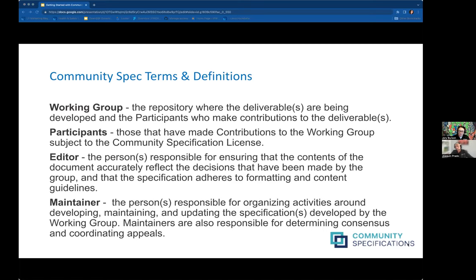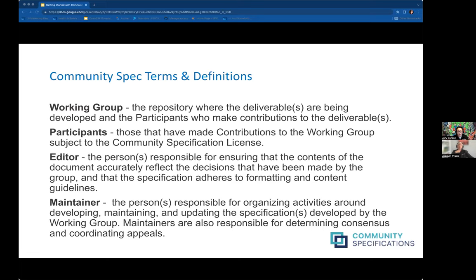I see that there is a question on there. How common is it to have multiple maintainers? It depends on the group. Jordi, if you want to. I would say that I typically see 2 to 3, and again, in a standards org, this might be a chair and a co-chair or a couple of co-chairs. In the open source world, you do typically see maintainer groups of 1 to 3 as the most common, and you can do that here.